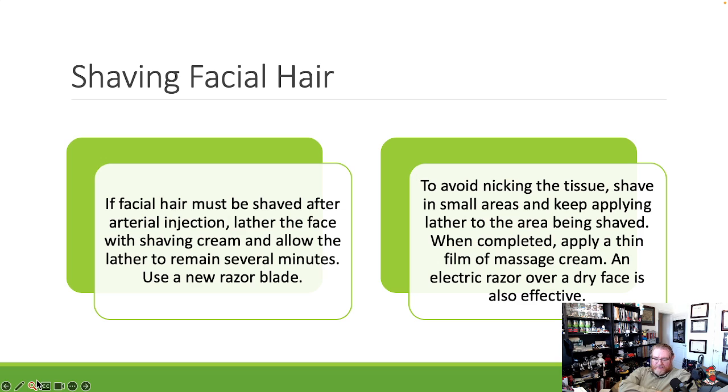When completed, apply a thin film of massage cream. An electric razor over a dry face is also effective. Start with the electric razor and then work your way into the other stuff. I personally prefer using a high-quality shave soap versus Barbasol or anything in a can. I have found that to be a superior product in the prep room, and for the small amount of money you will pay for shave soap, it will last a pretty long time.